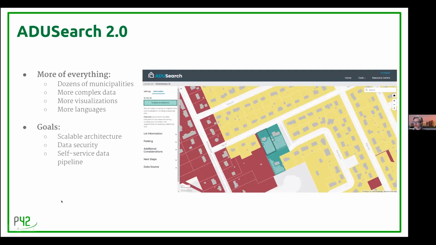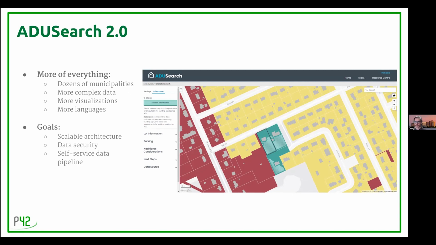And fortunately enough, ADUSearch 2.0 is something that was supported by the funders, so we were able to embark on this project. And ADUSearch 2.0 is more of everything than ADUSearch 1. Dozens of municipalities in the end will probably end up in the triple digits. The data is more complex.